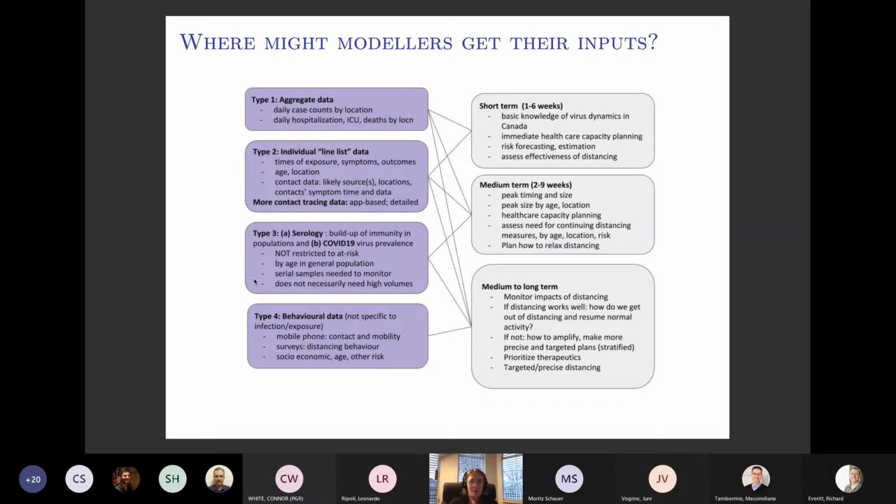Serological and prevalence data, which we also have only little bits of and very rarely anything about prevalence. So how much virus is there today in your community? We basically don't know that particularly well, amazingly. And then behavioral data. If you want to think about what happens when you close restaurants, you need to know how much infectious contact is happening in restaurants. And we also kind of still don't know that many months later.